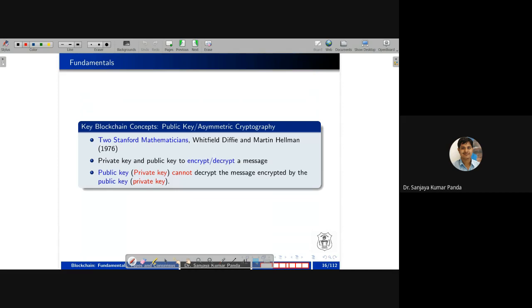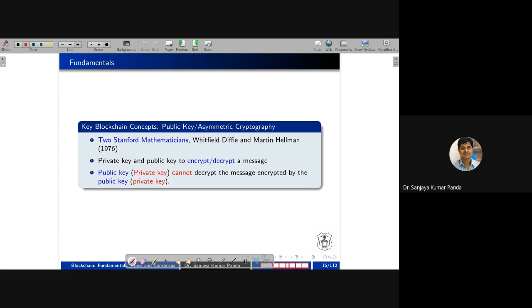Now, we have another important concept in the blockchain network that is related to public key or asymmetric cryptography. If you go for cryptography, there are two different types: symmetric cryptography and asymmetric cryptography. In symmetric cryptography, we have a key that is shared between both parties, sender and receiver. Like two friends sharing a room, and they have two keys of the same room. If one person locks that particular room and goes somewhere, then the other person can come and unlock it, right? So the same key is given to both parties.